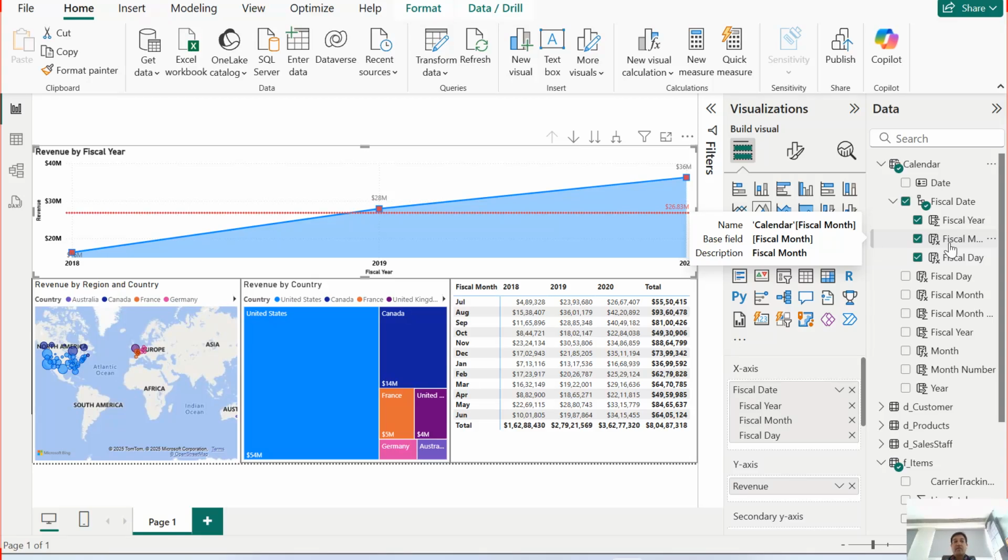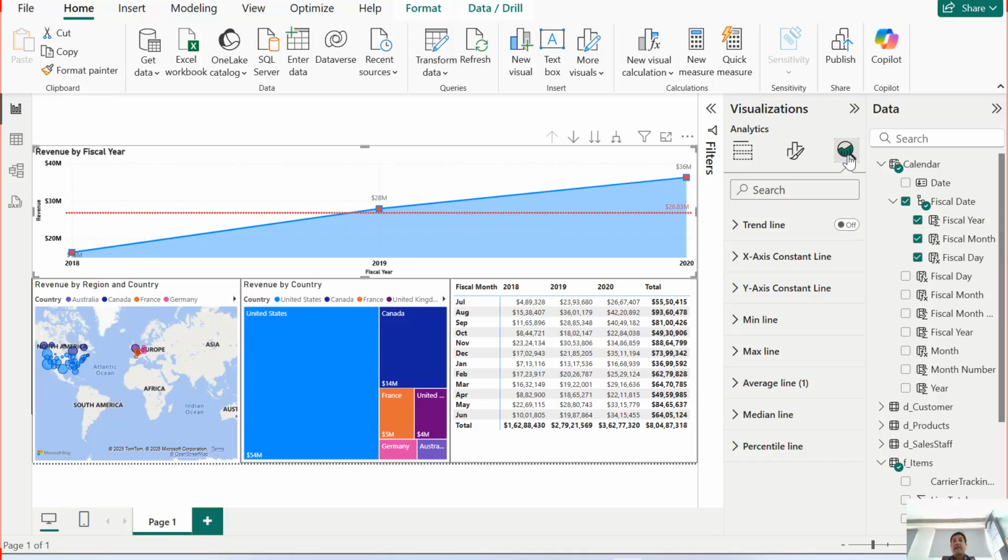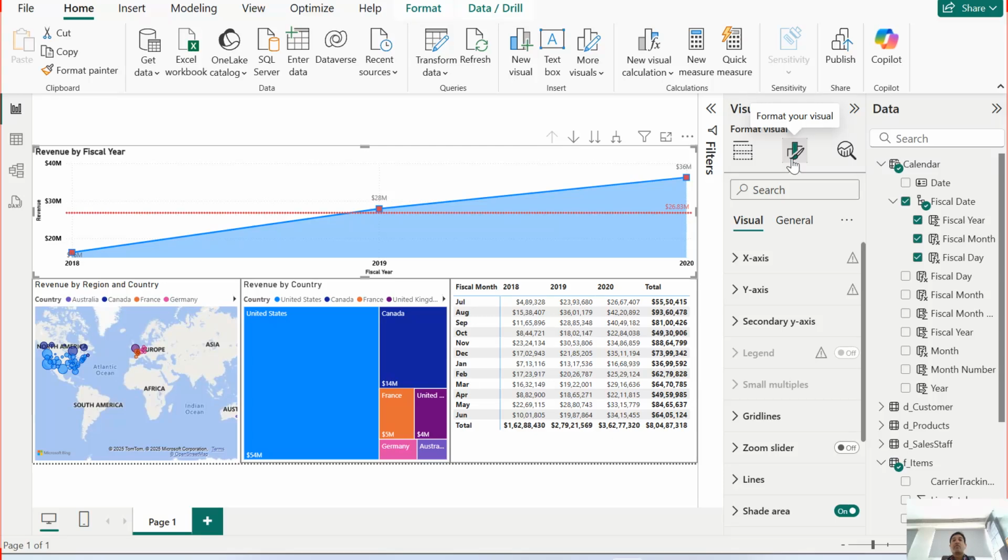Along with that, if you want to drill up and drill down the fiscal date, basically year-wise analysis, month-wise and day-wise, then you have to create a hierarchy, and you have to put that hierarchy into the area chart so that you can have a trend analysis over a period of time. Okay. Along with that, we also learned the most important thing, the analytics tab, how you can add the average line, how you can format this average line, and how you can take the decision based on the average line. Along with that, we have seen how to format your visual of the area chart also, right?